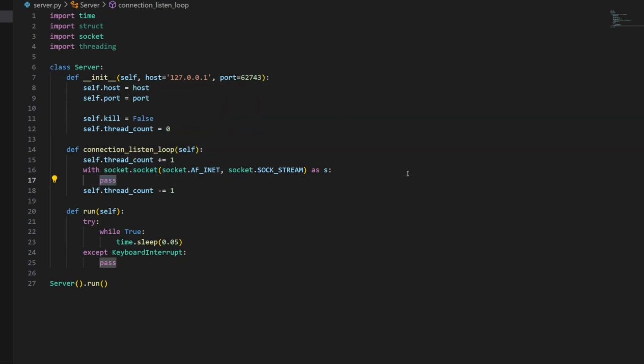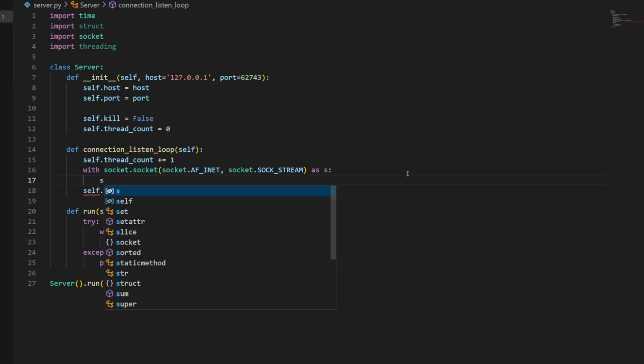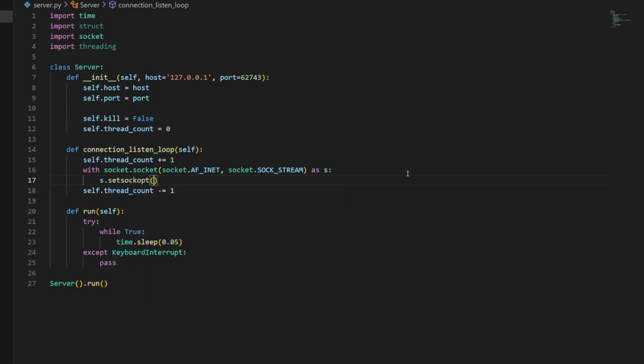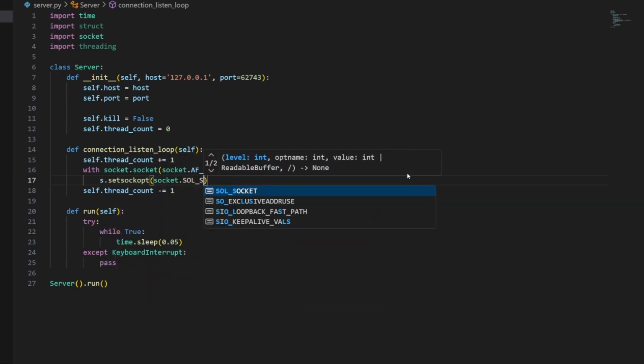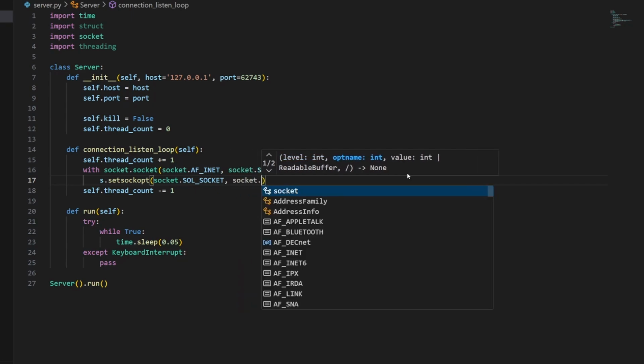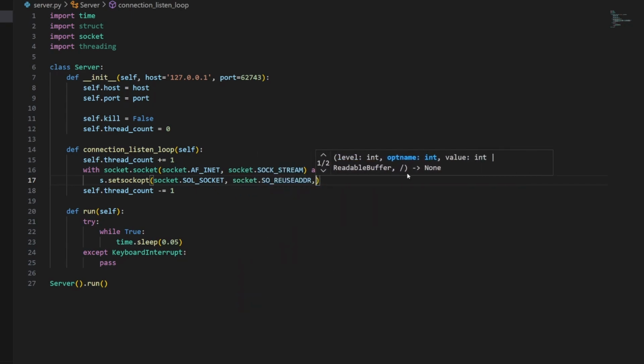Now we want to set a couple things first. So we'll do setsockopt, and we'll do socket.SOL_SOCKET and socket.SO_REUSEADDR, and we'll set it to true. You don't have to do this part technically. All this is doing is making it easier for the address to be reused. Something you'll find out is if you don't have this, if you kill your server, you might be waiting a while before it'll let you start another one again, because it can take a little bit for your operating system to recognize that it's free for anything to use.